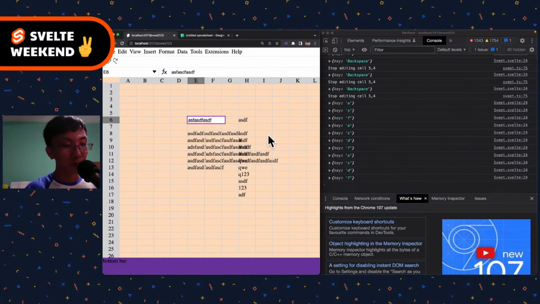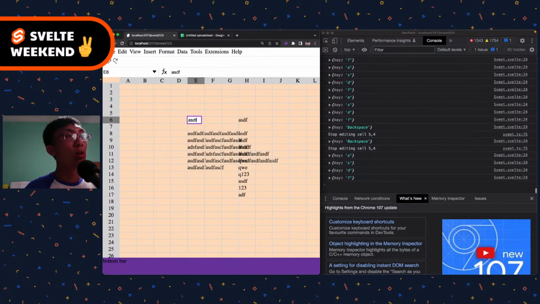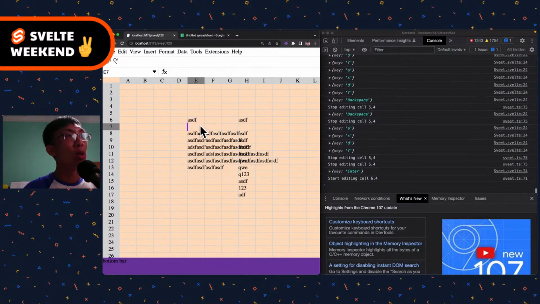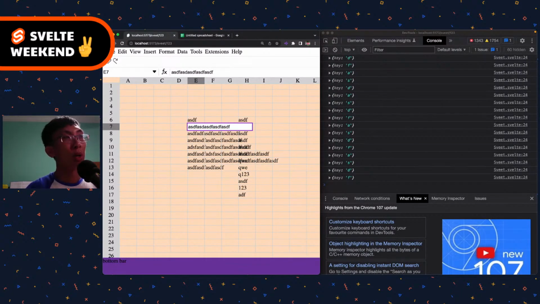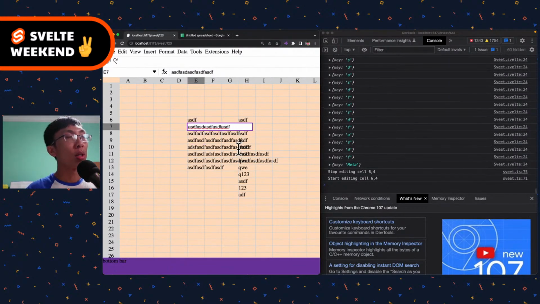Maybe not. I think the default is the initial size, and if it has more characters, it should grow beyond, right? So we need to measure how much width we need first, and also figure out the initial size, the minimum width that it needs to have, to calculate the size, right?